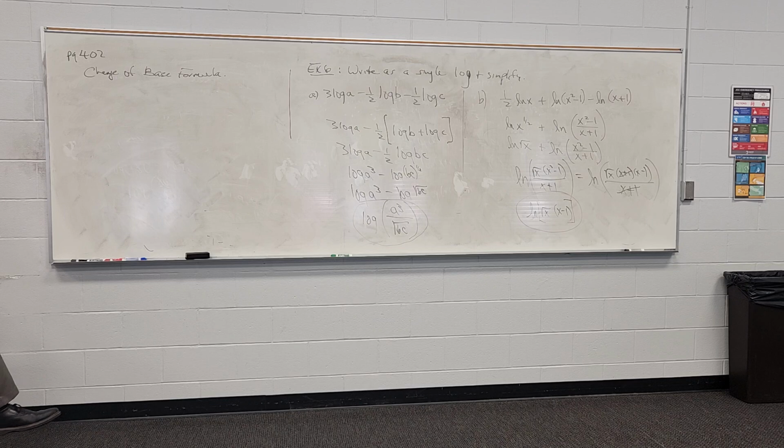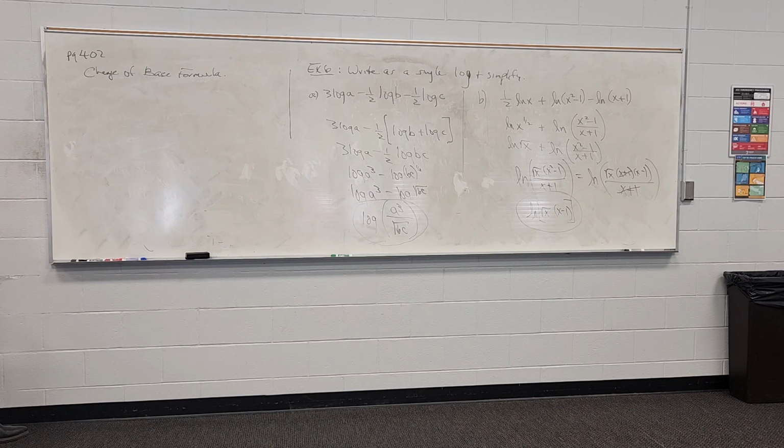calculations. Remember, a base can be anything between 0 and 1, or it can be anything bigger than 1. So the base could be 1/2, or 1/3, or 5/6. The base could be 7, it could be 11, it could be 12. So your calculator knows how to do two types of calculations, base 10 and base E.